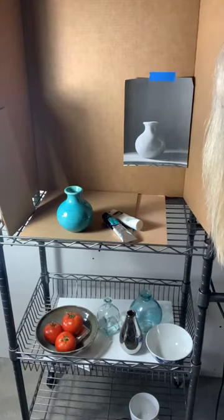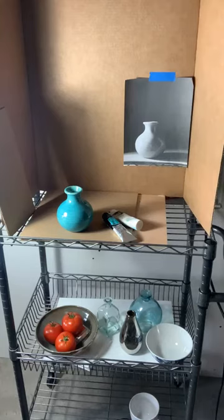And yeah, okay. It's kind of cool from this angle actually, isn't it? And there's my tomatoes underneath there that I decided not to paint. I thought the tomatoes might be a little too complicated. You know, sorry Charlie, you gotta move.